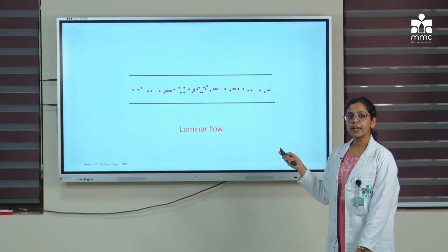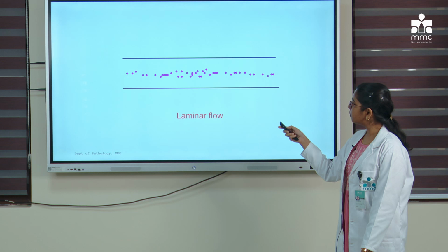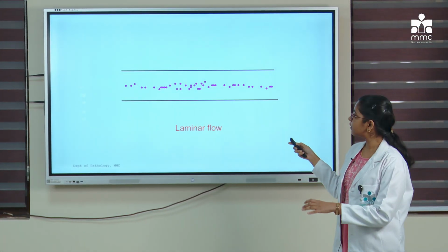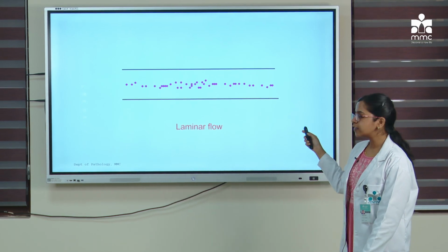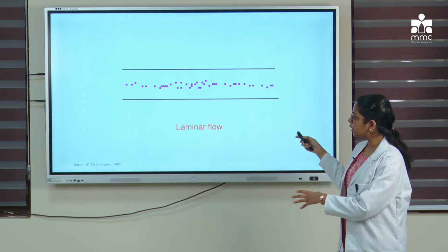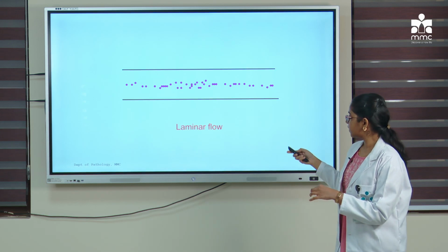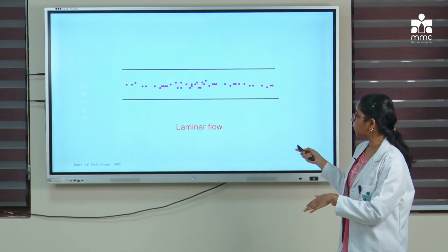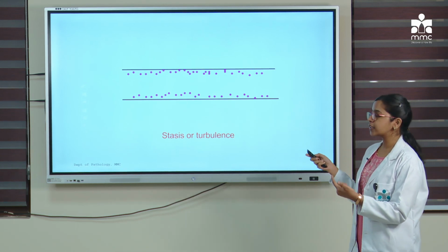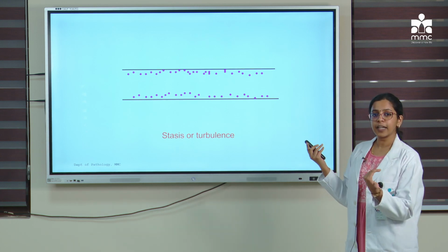This is actually the normal blood flow or the circulation. What you are seeing is called laminar blood flow. So we have the blood vessel. The two parallel lines are the blood vessel, the cut section of the blood vessels, which are lined by endothelium, and the purple dots represent the cellular constituents of the blood. They are moving in the center. The motion will be in such a way that the cellular constituents are in the center of the blood vessels. So this is a laminar flow, a normal flow. Whereas whenever there is a stasis or a turbulent blood flow, the cellular constituents are going to move either to the lower end or the upper end, anyway to the margin of the blood vessel.